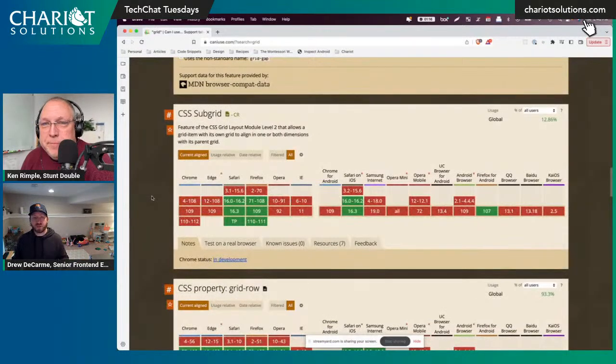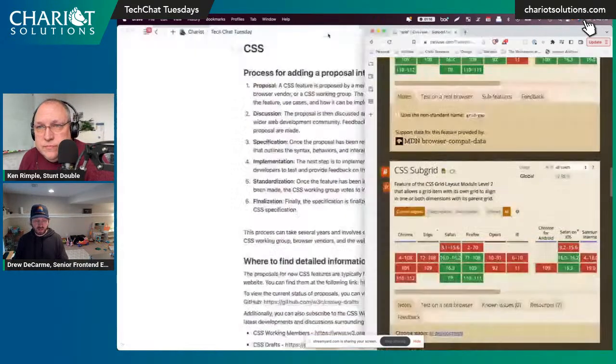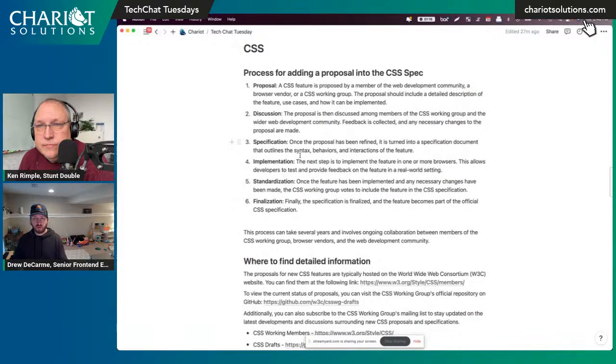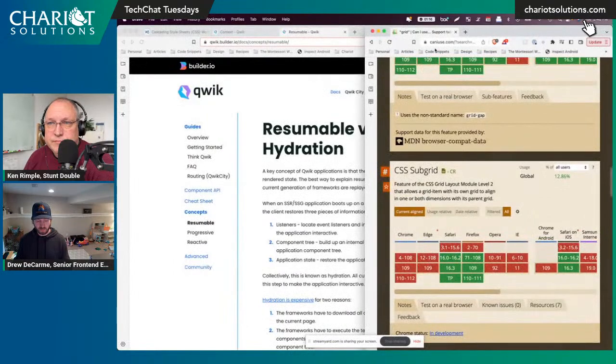Subgrid, I mean, this is important, right? Subgrid is a specification that is relatively widely accepted. But it doesn't really matter whether it's been accepted into the overall specification. It matters when a browser implementation has it, right? So recently, in I think November 2022, the dialog element, along with the CSS backdrop pseudo element, was widely accepted into all the browsers. It was still part of the specification with HTML, but it really only matters what browser you are using. Can I use it in this browser? So that's why this tool right here is super, super helpful.